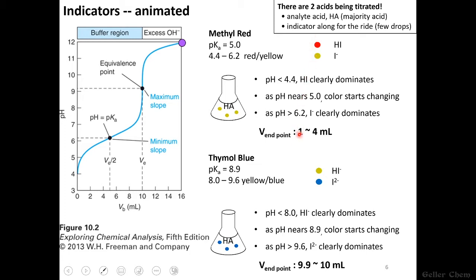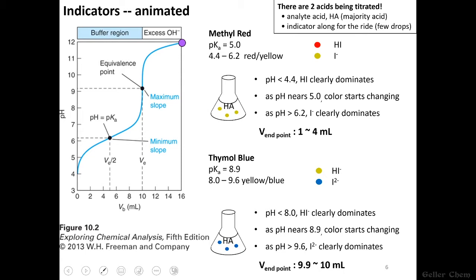It happened over a range of volumes where we had orange in between, because if we look at this curve, we don't enter that transition range until about 1 milliliter in, maybe a little less, but we don't exit that transition range until we get to 6.2 as the pH, which is over here. And so it takes quite a bit of base to cause that color to change.